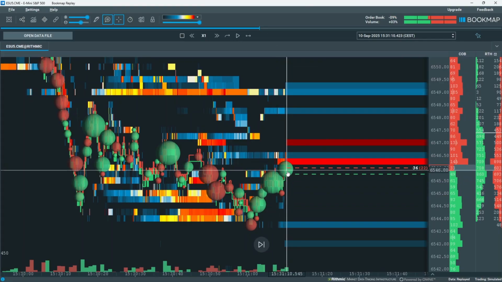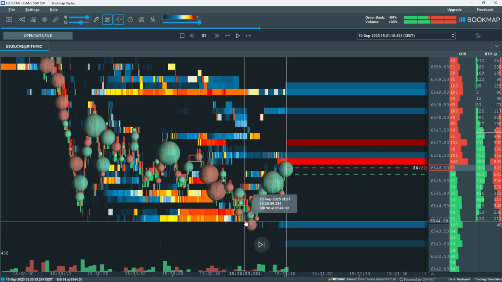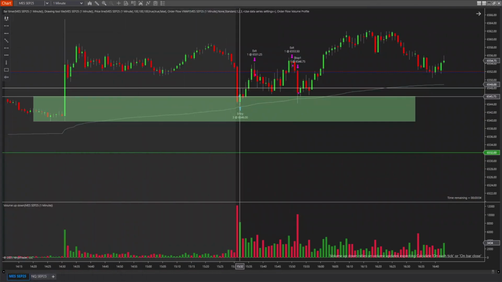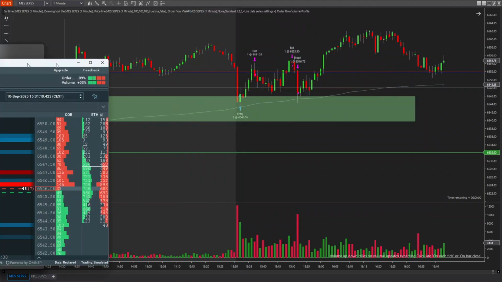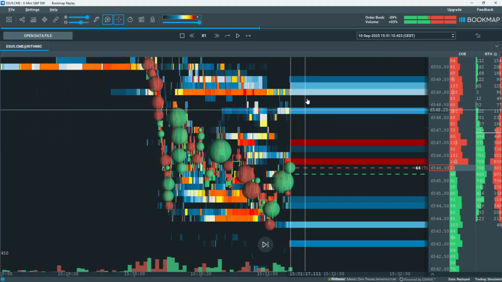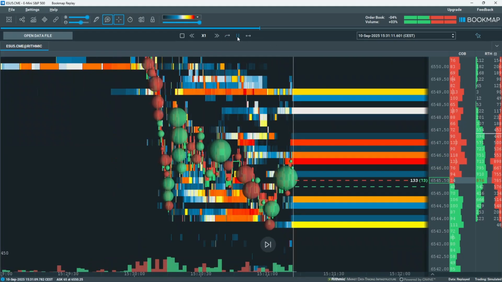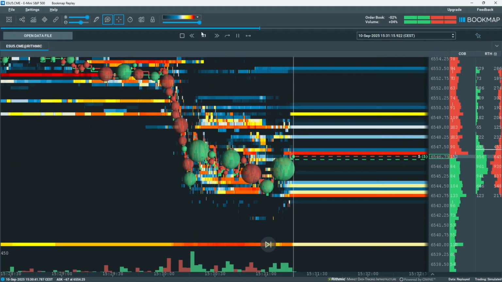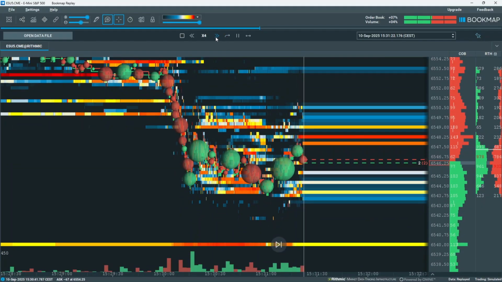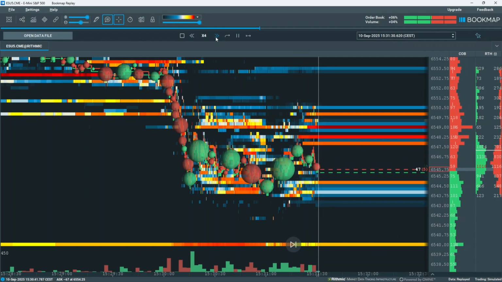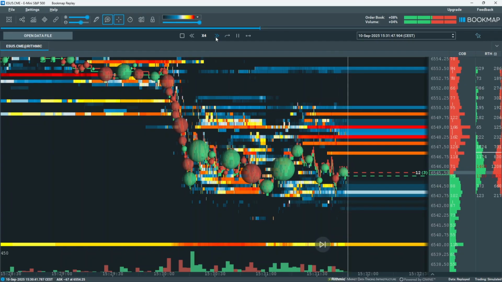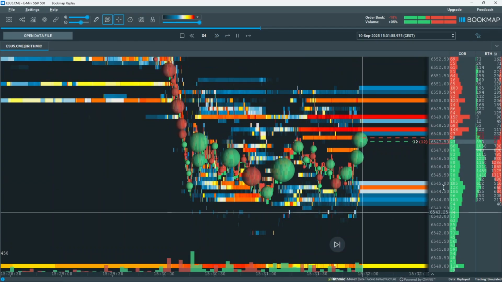Right over here, this is where I get long at 46 with a 2-point stop loss at 44. Right, this is my trade. I had a stop loss here at 44, and that's the power of Bookmap. And then it goes on to rally. Right, let me speed this up a little bit. Goes to rally. More bids are getting filled. My entry gets tested a little bit. And now the rally starts.